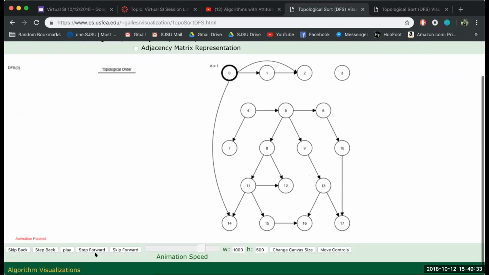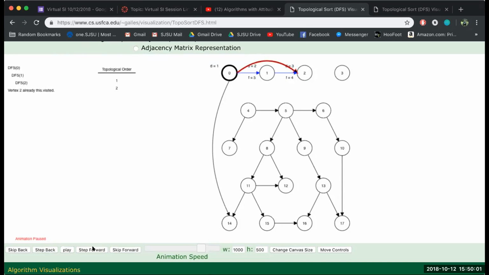So we are starting with 0 and we go to 1. From 1, we go to 2. We're done with 2. So we add it to the order. We go back to 1. At this point, we're done with 1 as well. So we add 1 to the order. We go back to 0. We go to the next child of 0.